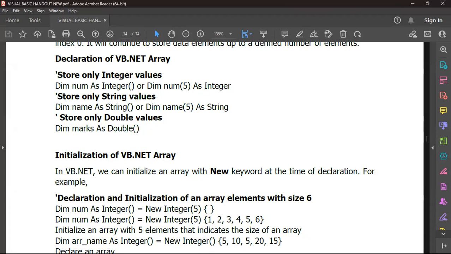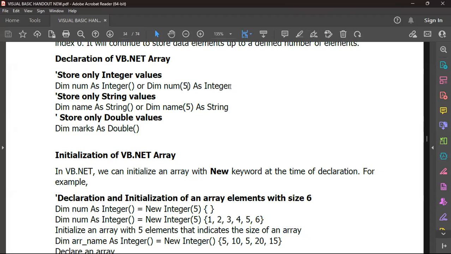Now in declaring an array, we put a bracket after the data type, or we can also declare it in this form, where we have the brackets after the variable name, specifying the value.